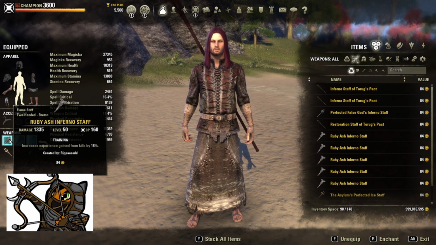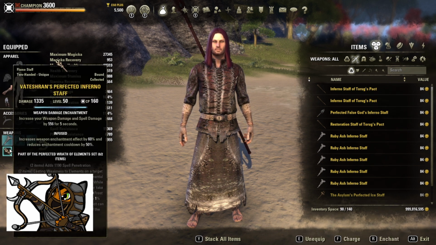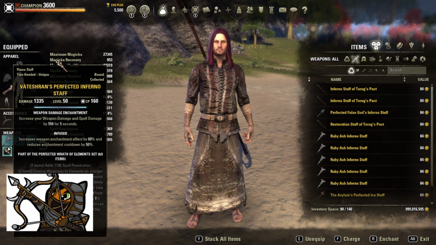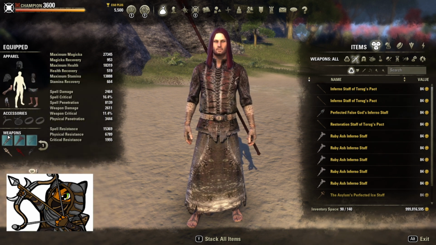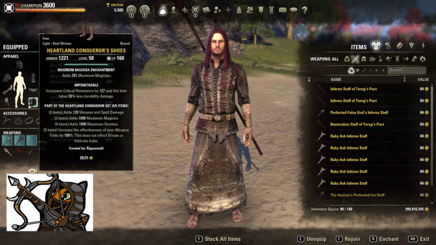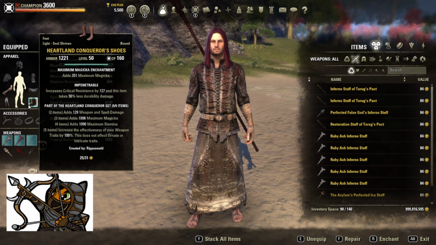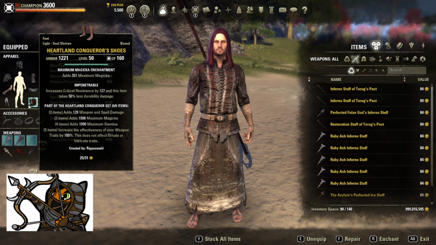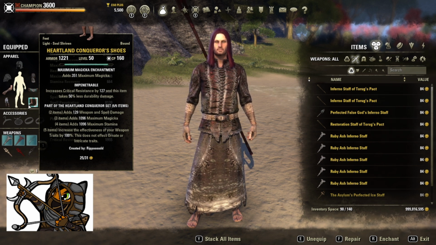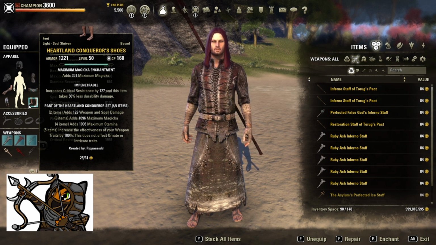Now, here's what you can do. You can still put it infused on the back bar, and it'll still give you 100 weapon and spell damage on your back bar. So you can get this set with the whole 3-piece, and then 9% increased experience from kills, and 100 weapon and spell damage. If that doesn't convince you, I don't know what will. This is literally best in slot training.